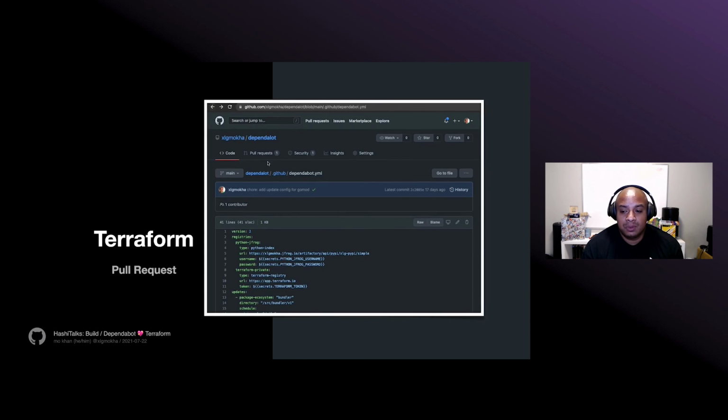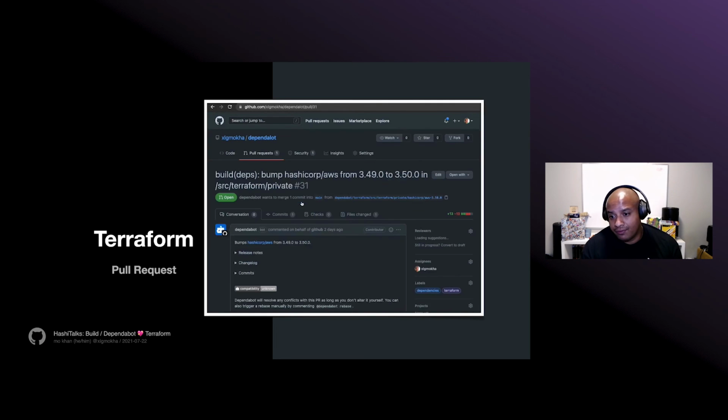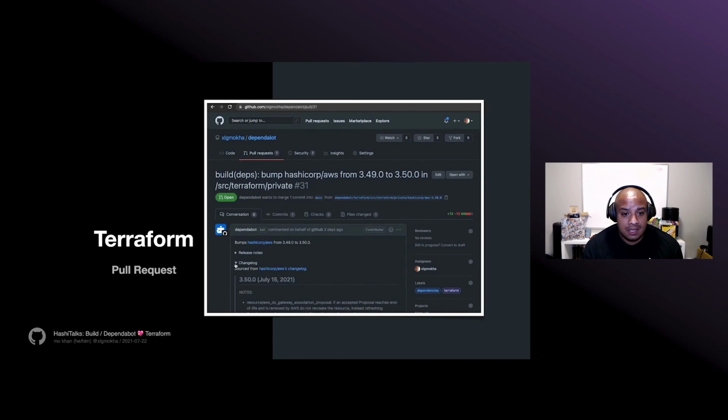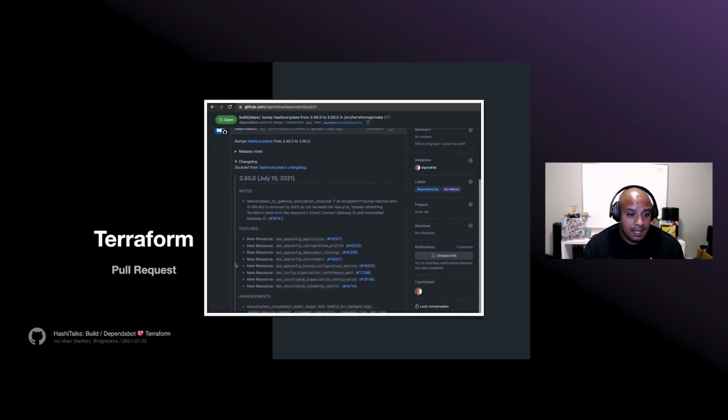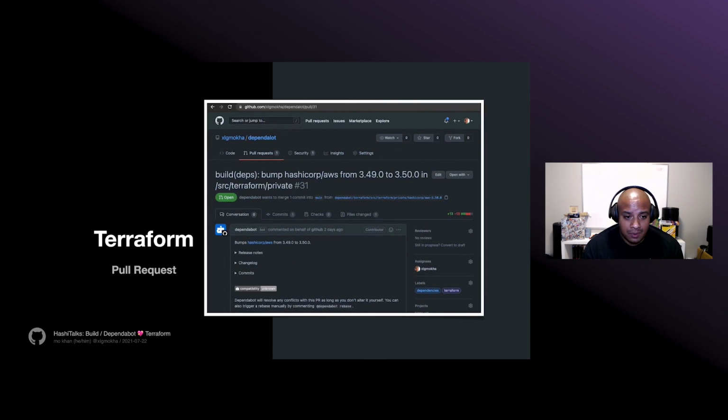And so this will actually go pull the latest metadata and versions from a private registry and keep our dependencies up to date using that as well. And again, we can look at the changelog and all the commits associated with that to determine whether or not we want to update the Terraform provider to a newer version.